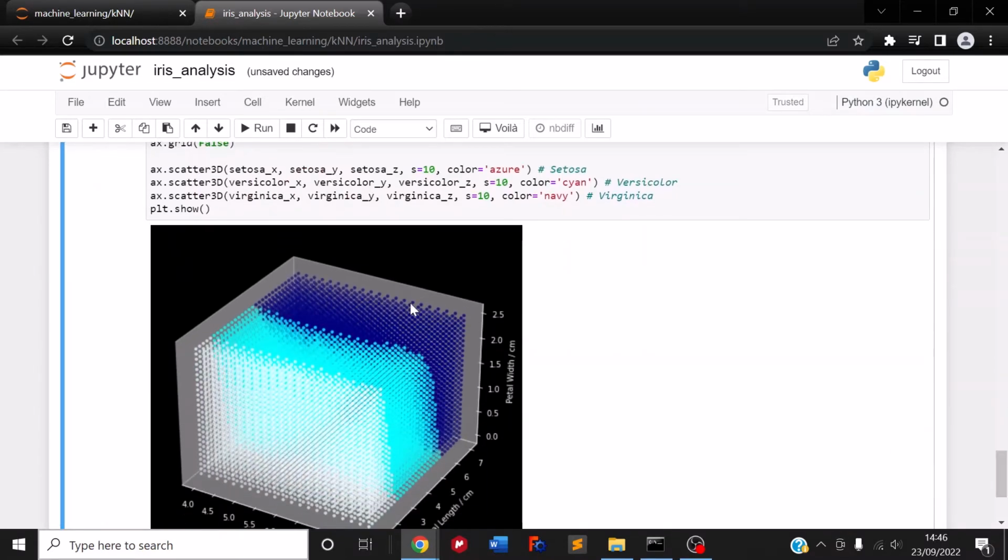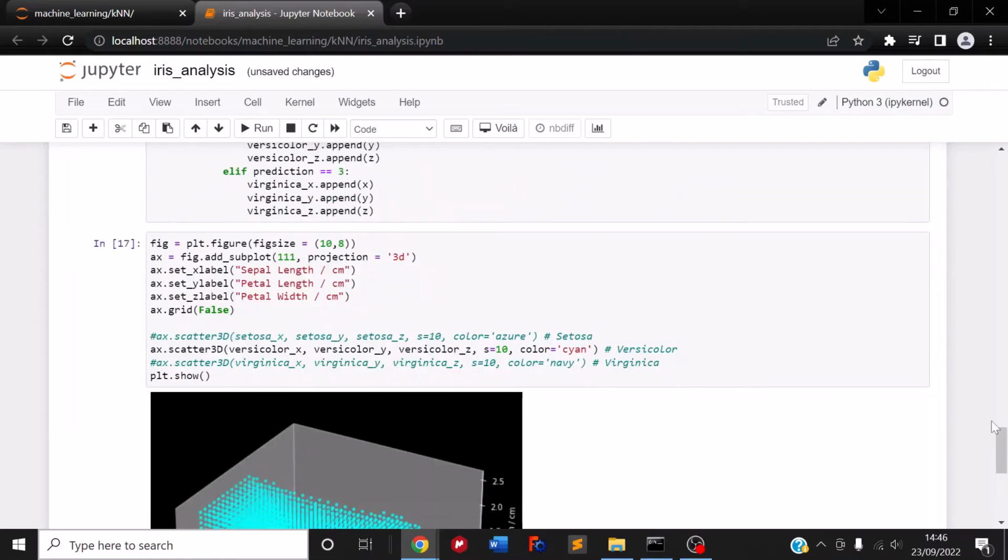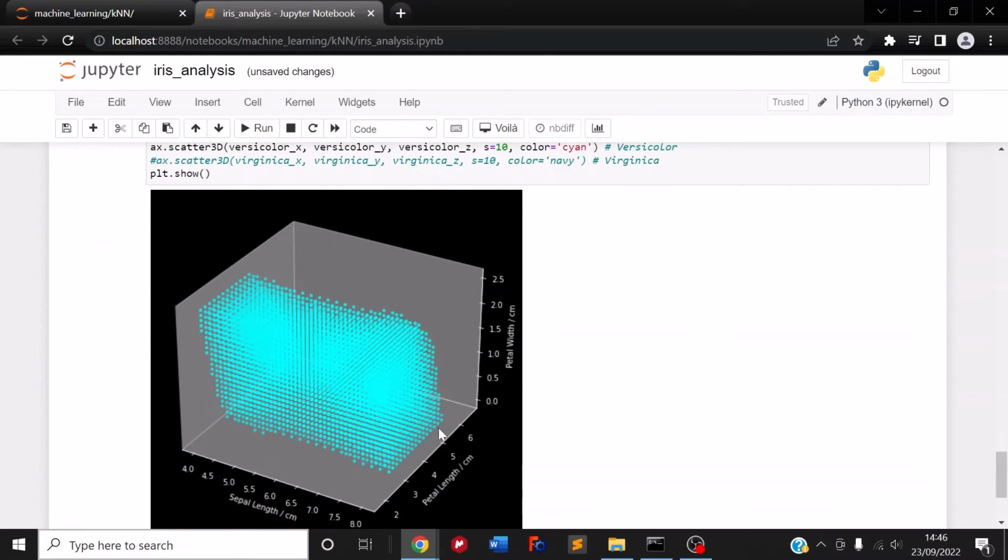So you can see that we've got these domains, but this doesn't look so pretty because it's a bit tricky to see each individual one. What's quite good is we can comment these out, rerun this, and you can select to see specific domains. So anything in this space will be predicted to be versicolor.